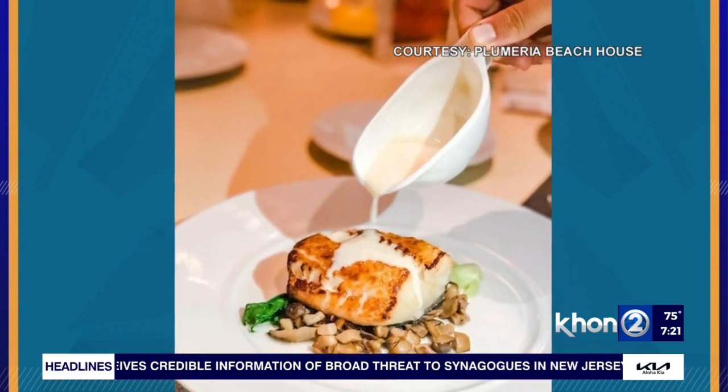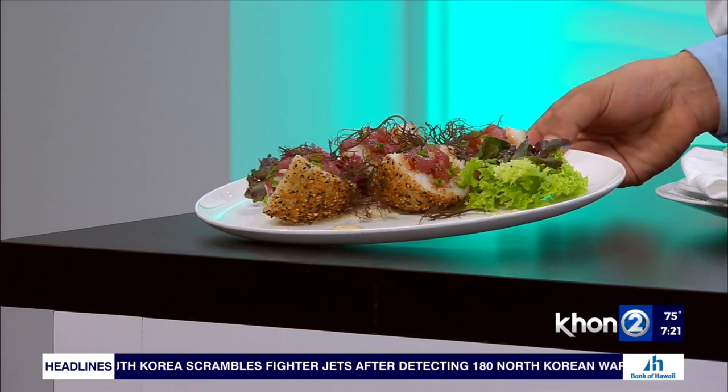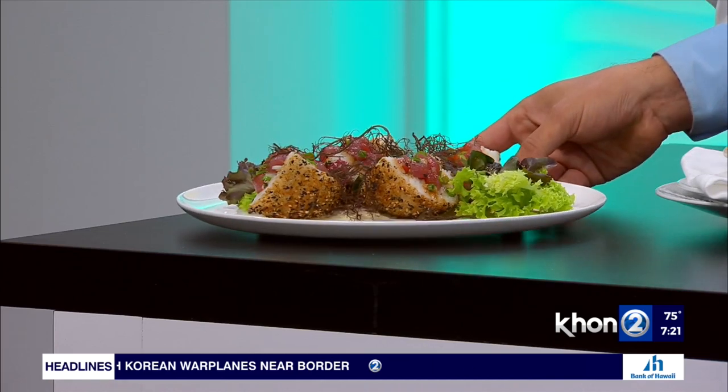But we have a great spread over here that is almost like a masterpiece with master chef artist right here, Jonathan Mizukami. So let's start over to the right, because that looks amazing. I see poke, I see rice. What are we looking at? So this is our ahi poke musubi. It's our classic. So it has a little Asian remoulade on there. Okay, that's amazing. Let's just lift it up a little bit. Okay, and it's a musubi because they got the poke in the middle. What's on the outside of the rice? It's furikake. Okay, that's furikake.